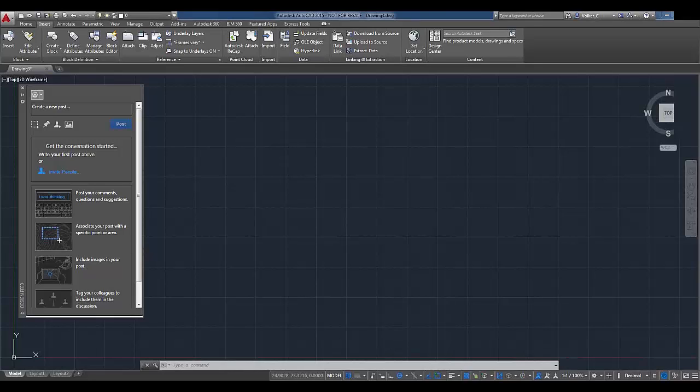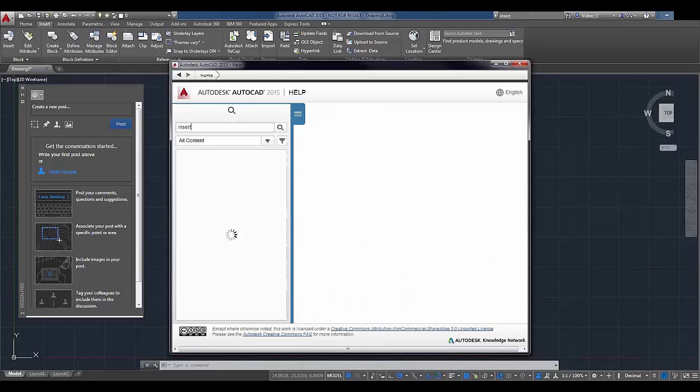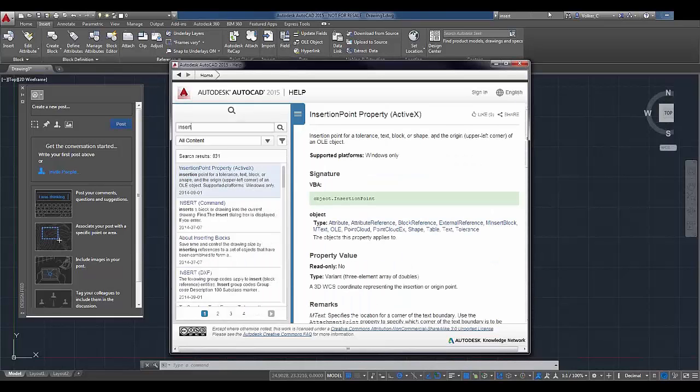Another nice feature in AutoCAD, I think, and I've always felt this way, we had some problems for a little while with the help file, but the help file in AutoCAD, especially the vanilla AutoCAD and AutoCAD LT product, is so helpful. If I am in a command, I can just hit F1 and it will take me to that command. This particular dialog up here, I'm typing in insert and I hit enter and it takes me to options for inserting.